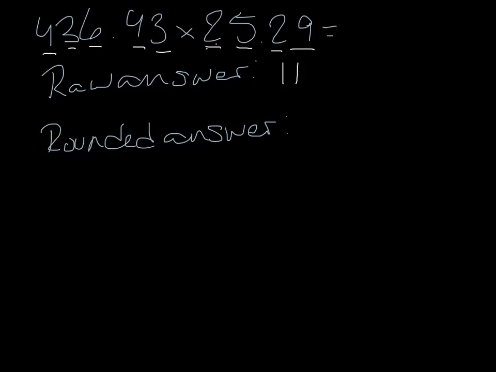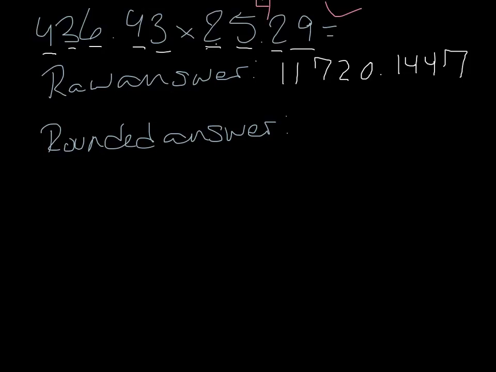In this case, it comes out to be 11,720.1447. Holy number, Batman. This is clearly going to be rounded. And how many significant figures I round to is determined by which of these numbers at the top that I looked at in step one has the smallest number of sig figs. Well, in that case, it would be the 25.29. There are only 4 sig figs here.